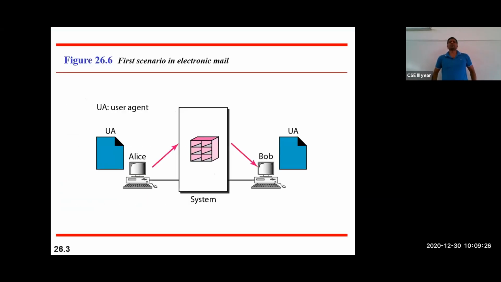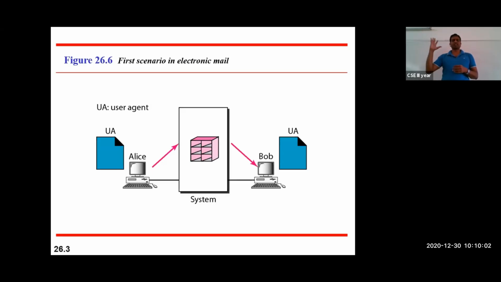So let us consider a very general scenario before we go to email. See, the greatness of email is that I don't have to be connected to the internet all the time, and the recipient of the email doesn't have to be connected to the internet all the time. I can find my free time to get connected to the internet and send a mail, and not worry about whether the recipient is connected or not. Doesn't matter if the recipient is offline. Whenever I want to send an email, at that time I can get connected to the internet and simply send a mail.